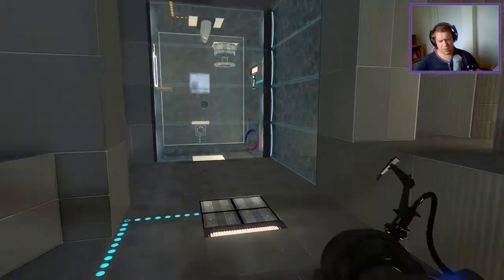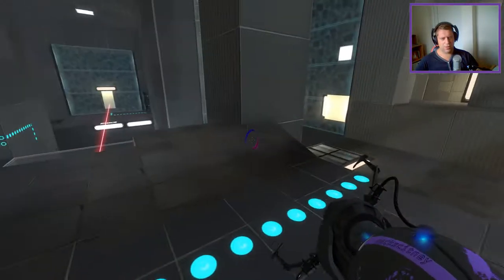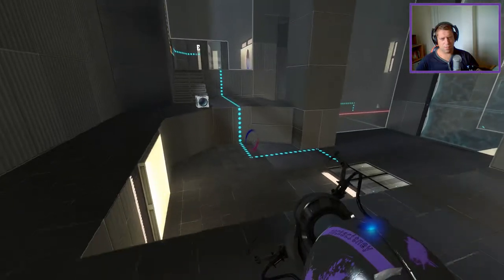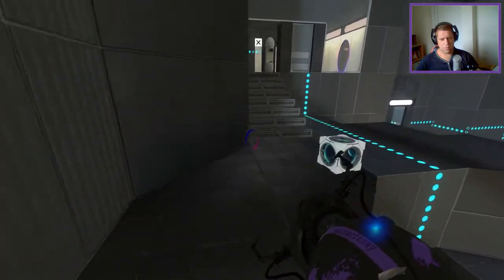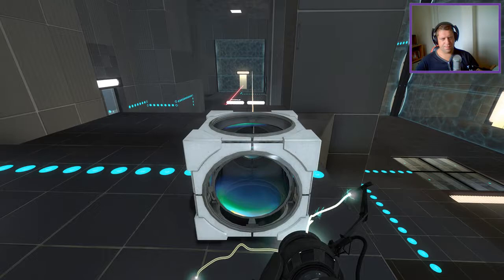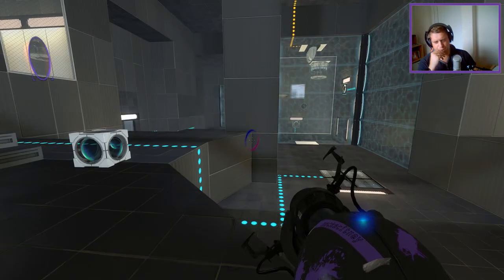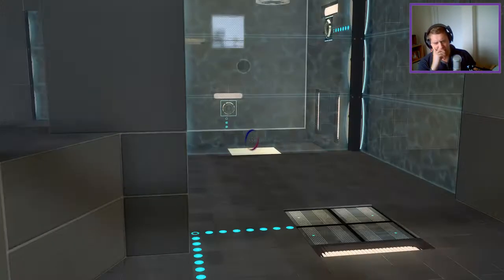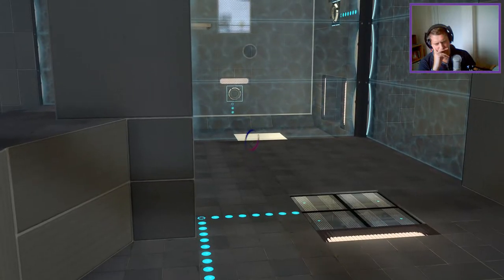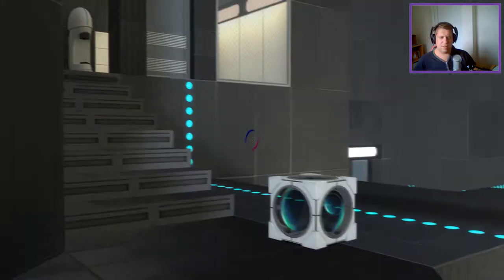I can't go back through there because of that panel. So what are we going to do from here? Because in an ideal world, we're probably going to want that back over there. I should probably save. So in an ideal world, we're going to want that over there. Ha. Huh. Guessing that's not intended to see us.